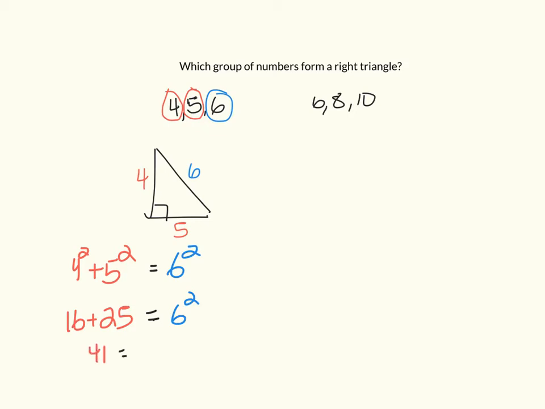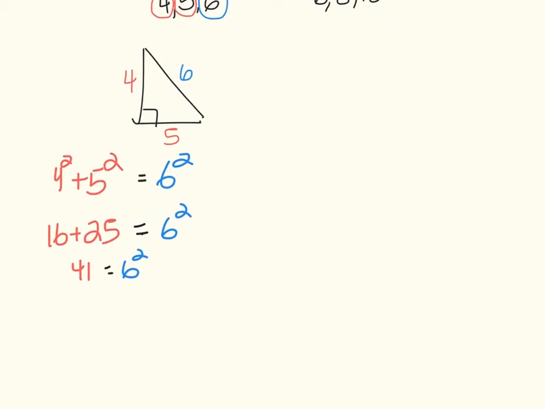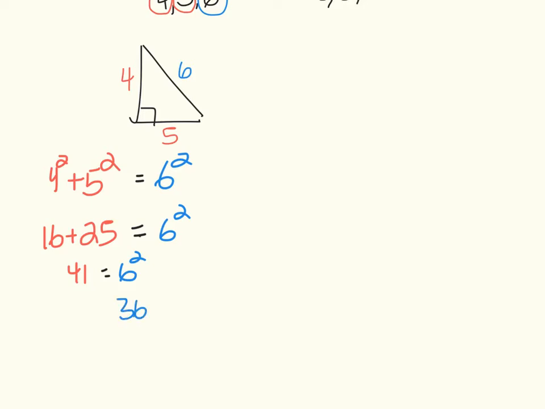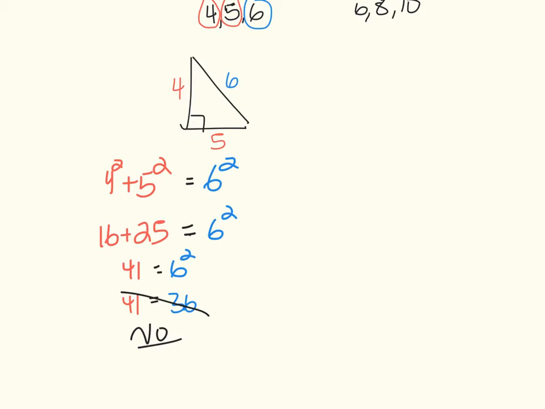And so does 41 equal 6 times 6? And you already can see 6 times 6 is 36. And is 36 the same as 41? No. That is not going to be a right triangle. It is still a triangle, but it's definitely not a right triangle. Now, because I was wondering if this is true, instead of putting equal signs, we're going to put an equal sign with a question mark. That's the math way of writing, are those the same? So, did they work? No.